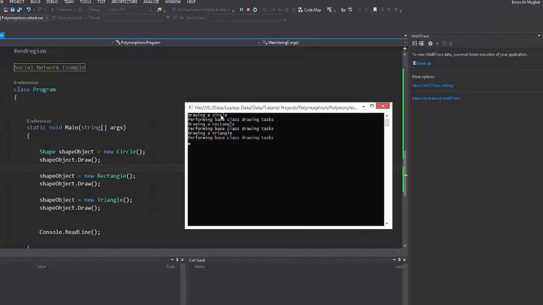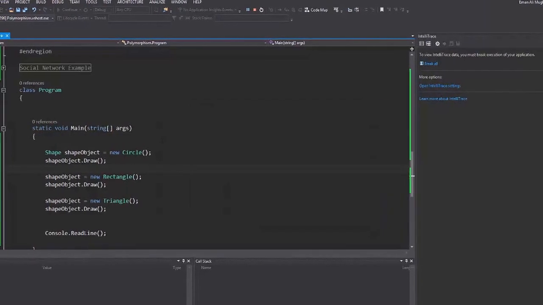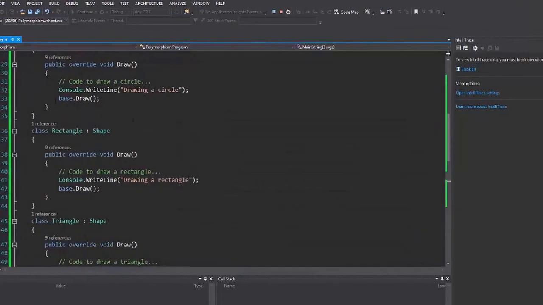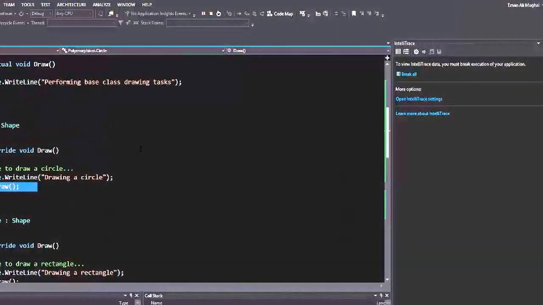So "drawing a circle" is the message in the draw method of the circle class, so it is printed first. The second message is "performing base class drawing task". This message is printed because we have called the base.draw method.